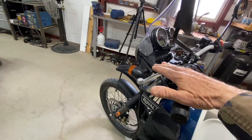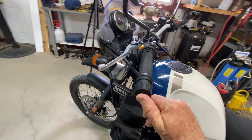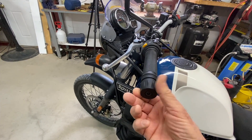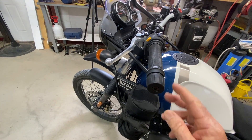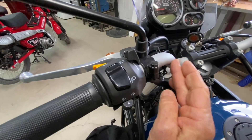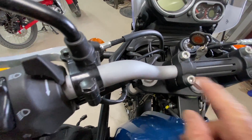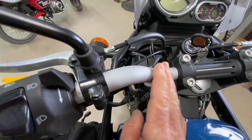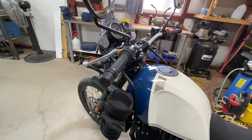I have some hand guards coming from Amazon that I'm hoping will fit. They have a double attachment — they attach out here. I checked one mount and the threaded insert is permanently made in there, not like the CT125 where it just kept rotating around. This one has good solid mounts and there should be plenty of room on the handlebar for the second mount. I don't know what this handlebar is coated with — it does scratch, they put a few scratches on it during assembly. It's a real dull aluminum-ish finish but it's supposed to be a steel handlebar. You can buy an aluminum one from Royal Enfield.